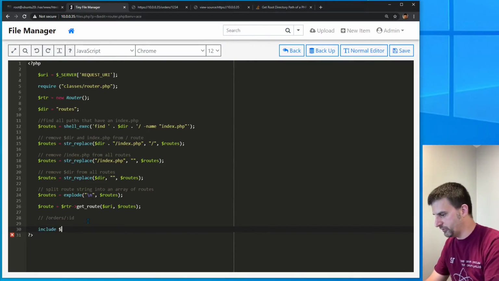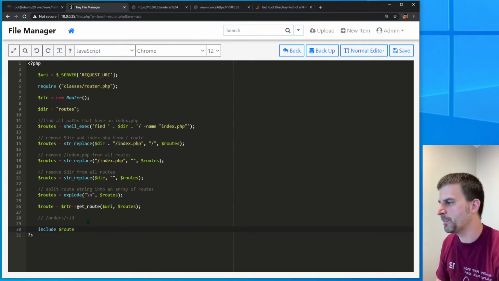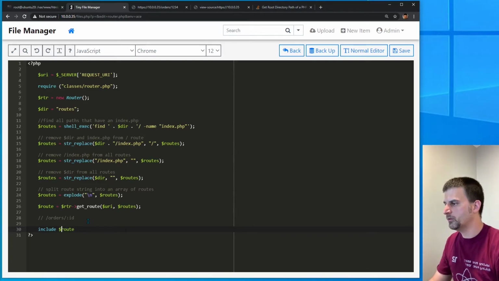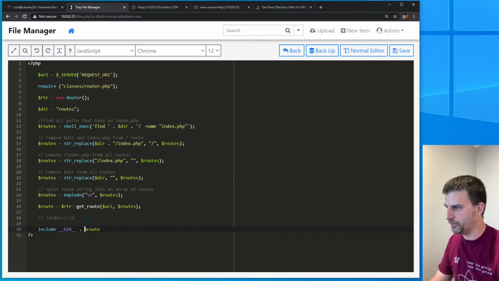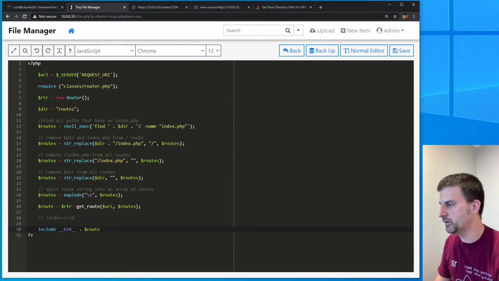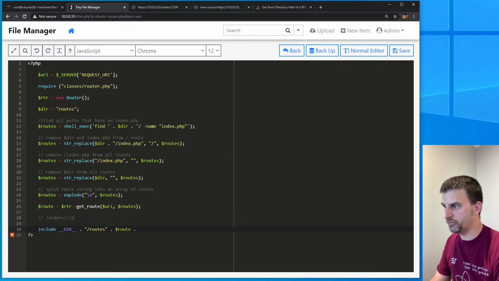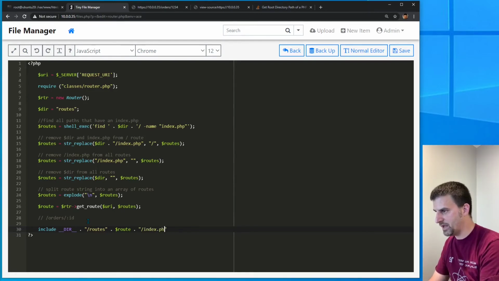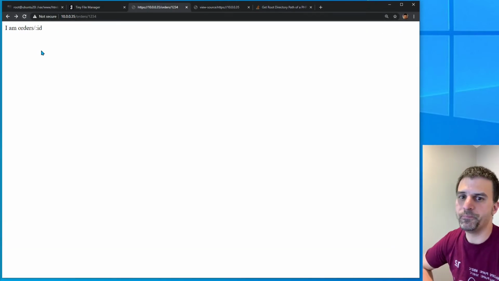But we know we can't simply just include $route, because what that does is it literally says look in the root directory of the server for a folder called orders that has a subdirectory called ID. So we know we can't do that. So we need to use our magic constant that points to the path that we're in, __DIR__. And because this route exists in a subfolder of our application called routes, we need to do that. And because we've got to load a file, not a folder, we've got to load that index.php file, /index.php, control save. Let's see what happens. Bam, we're in our file.